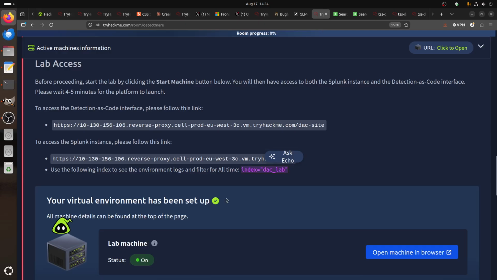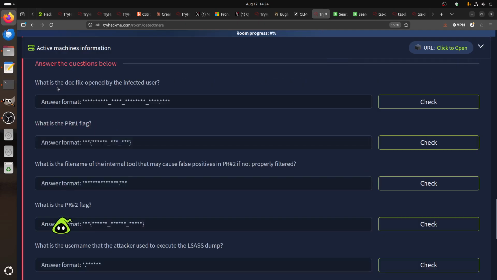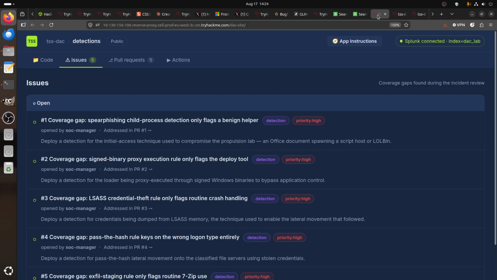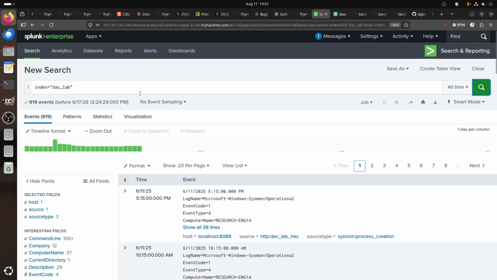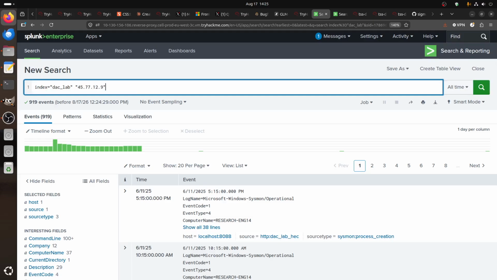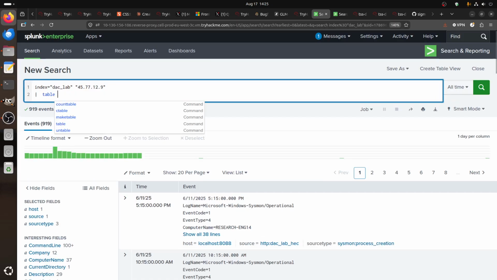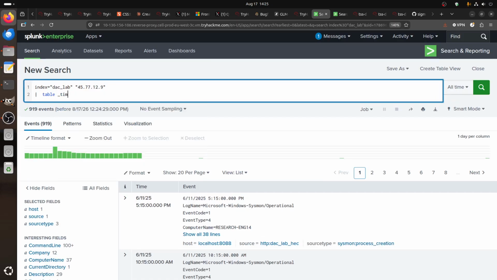Now, when you start the first question, the story is there is a file, the user opens it, and so on. Before we go there, they tell us this is the command and the office application spawning. So we already have the IP, so we can do a quick search on that IP, and we can use a classic table with variables, for example parent image, parent command line.